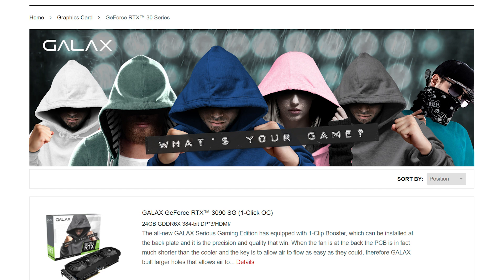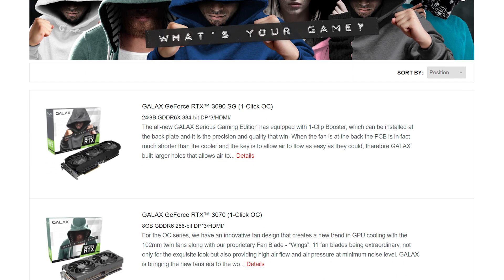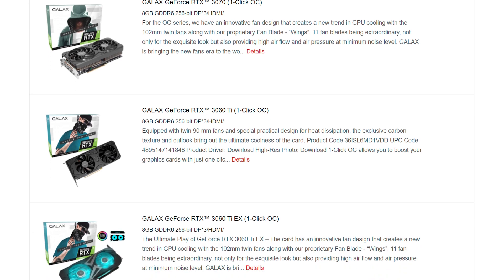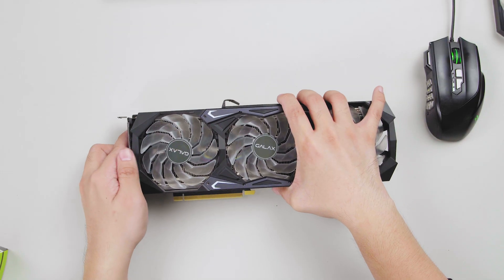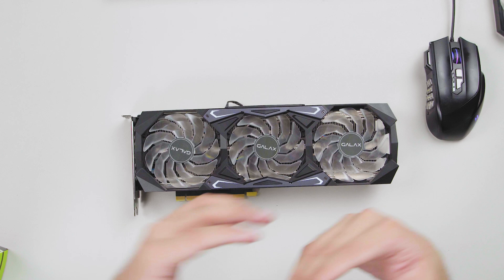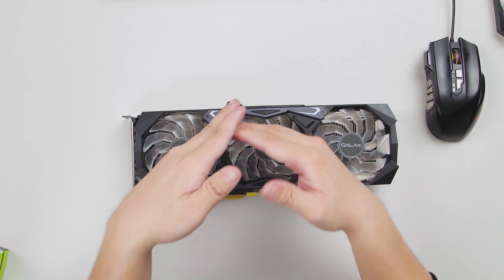But first let's talk about the Galaxy RTX 3070 SG. I usually like my card if it has a story, but Galaxy's rich library of sub-series for their cards — there's really a lot to talk about but this one doesn't really have a backstory. But anyways, let's look at the Galaxy RTX 3070 SG and its cooling solution. It is a dual slot cooler featuring triple 92mm fans. The cooling is fairly light but thanks to the overall length of the card, it does help spread out the heat.